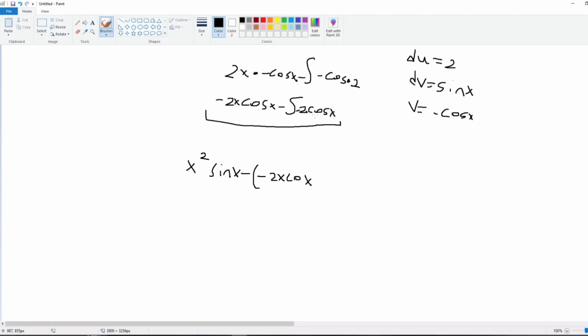And while we're at it, why don't we just integrate this really quickly so that we can simplify this fully? So we're going to integrate negative 2x sine, which is just going to be 2 sine x. Yay! Because the positives cancel out, and we're going to get a very nice little sine x. So now we can do plus 2 sine x.